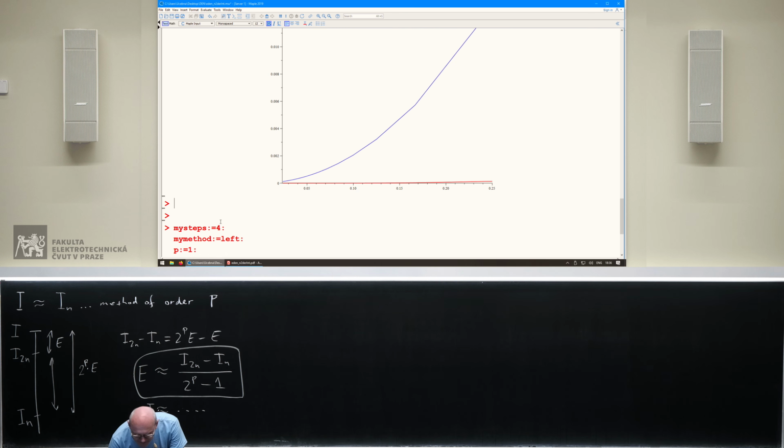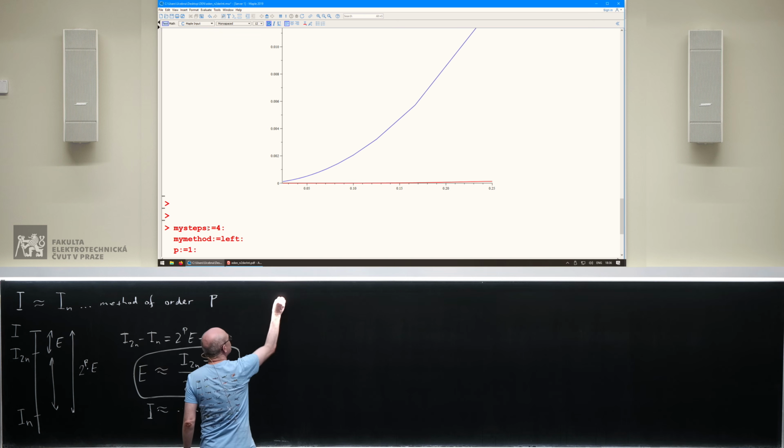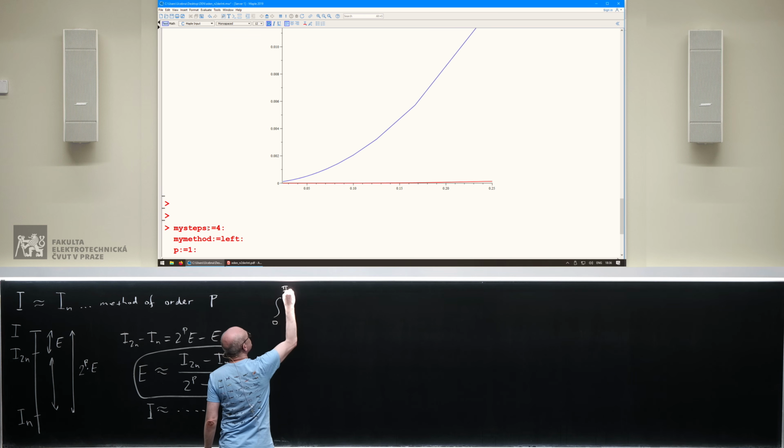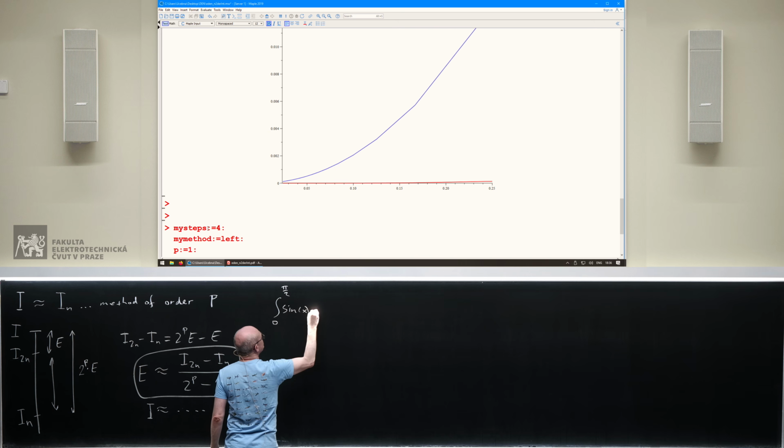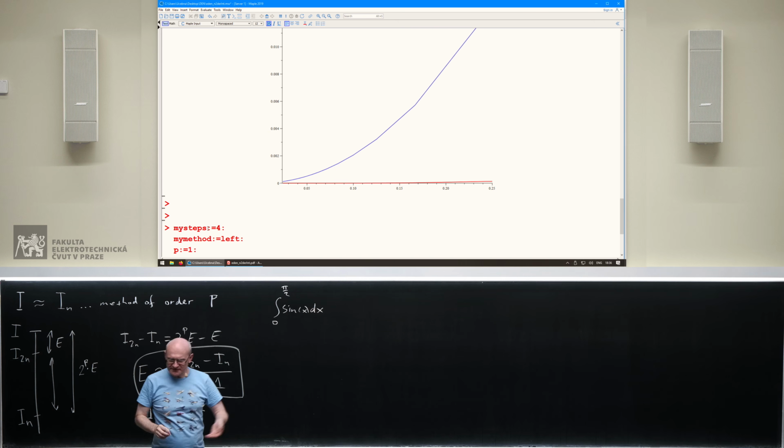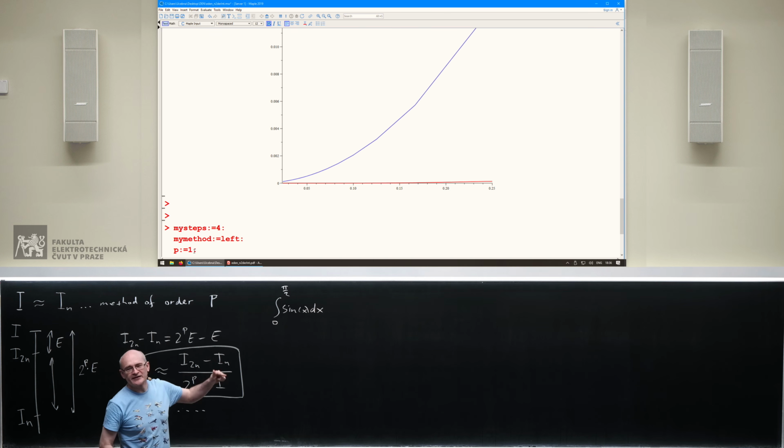So here is an experiment. We have our favorite integral from 0 to pi over 2 of sine of x dx, which is actually equal to 1, so we know. I'm applying the formula for left rectangles, which has order 1, and I will calculate the actual error and also the Richardson extrapolation, and I'm using step size 4 and double, 8.